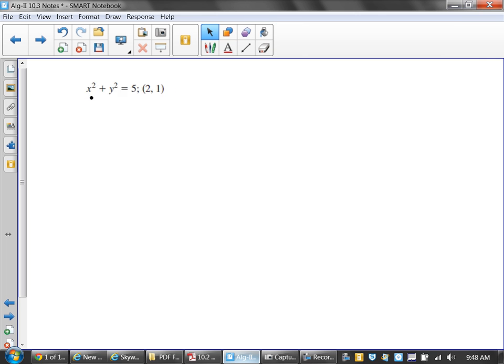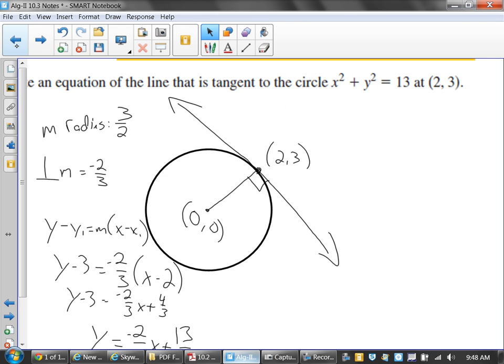Why is the slope 3 over 2? The original slope? The radius, yeah. This slope is the negative reciprocal because it's the slope of the tangent line. The original slope, when you're dealing with these problems, because you're centered at the origin, will always be y over x. It just happens that way. You don't have to do any work. Perpendicular slope is just flip it and change the sign and go from there.